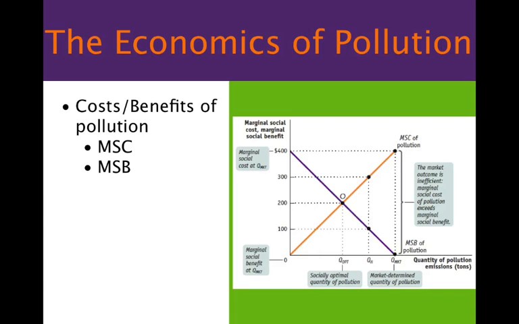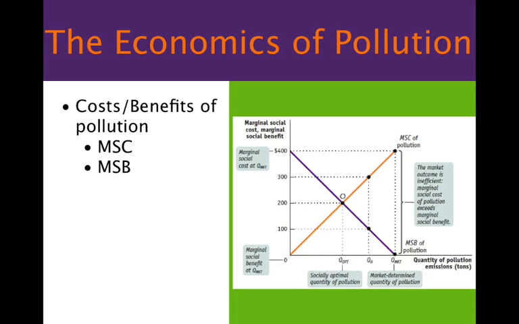So first off is marginal social cost, MSC: the additional costs imposed on society as a result of one more unit of pollution. These costs include those borne mostly by humans, costs like cancer and asthma and illnesses, or even nature: loss of species, say, the crazy spotted frog is gone, or degradation of water, soil, climate, those kinds of things. And here's an example of what the marginal social cost curve looks like.